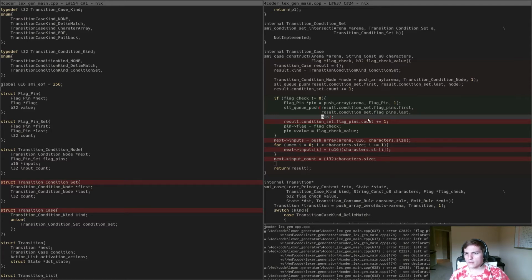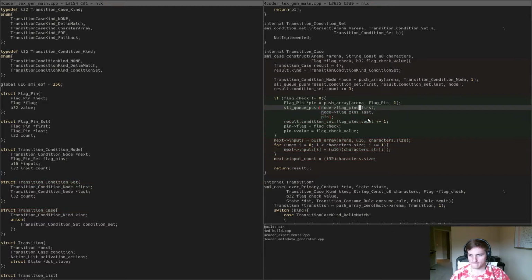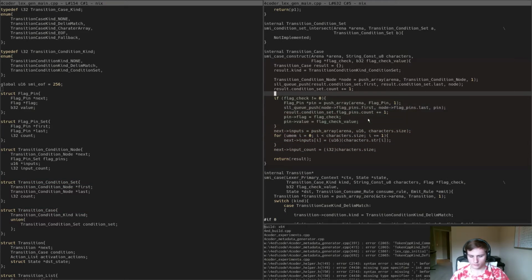So why is that a problem? Flag pins, condition set. Oh, so you actually are the wrong thing. It's not condition set flag pins first and last, it's the nodes flag pins first and last. Whoops.